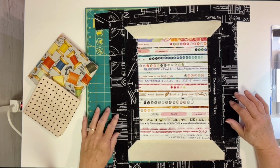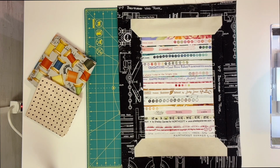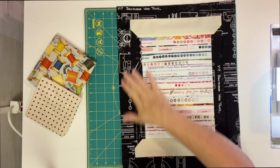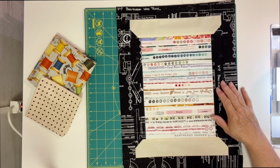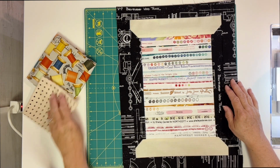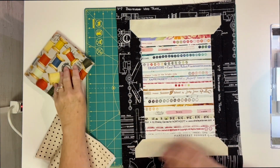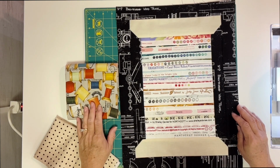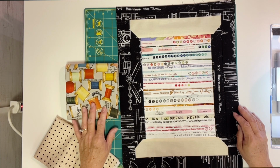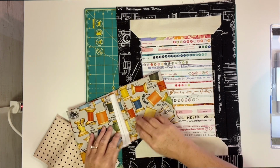So I'm going to cut these strips to length to be able to sew them onto this, and I'll be right back. Alright, so my 1 3/4 inch black border is all the way around. Actually, that's not a border, it would be background. Borders are next. So I hope that there's enough here for binding, should be, because I think I want to use this as my border. And this will match really nicely with my She Who Sews quilt that I have hanging up here in my sewing room. So let's see, how much should I cut for this?